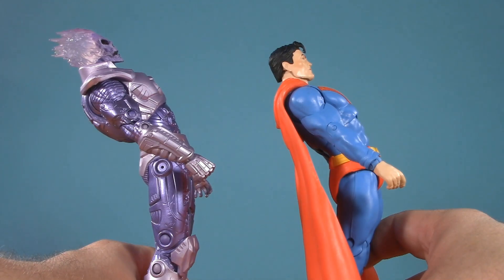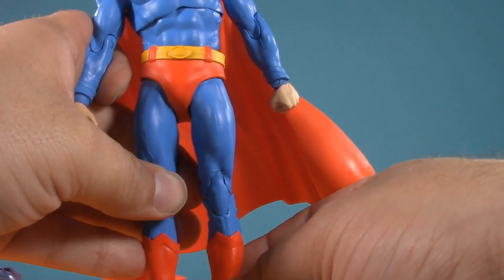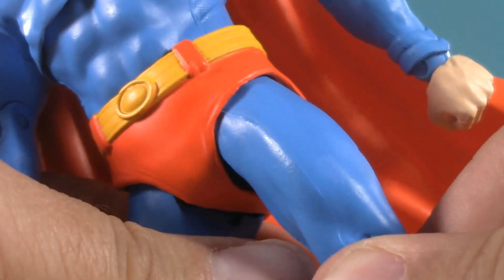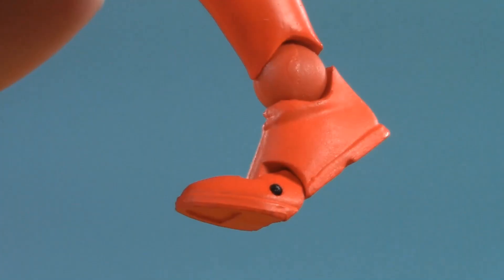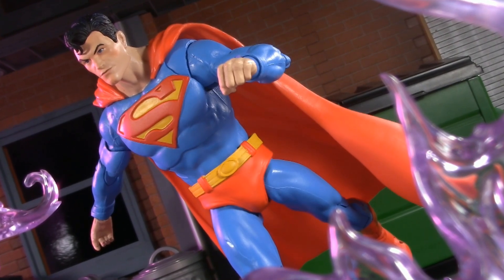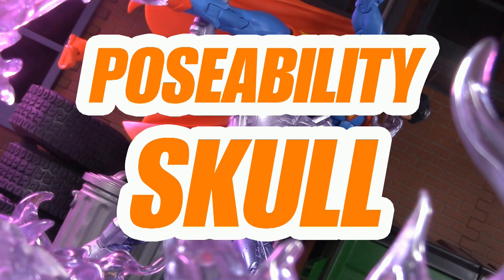They can arch back this far, with both figures being fairly equivalent, and they can hunch forward this far — also equivalent, and also not that impressive. At least both figures can tilt and twist. Below the waist, both figures have McFarlane-style hips. Superman doesn't get much of a super kick, but Atomic Skull can kick 90 degrees. Both have a pretty good split, very little twist — Atomic Skull has quite a bit more. Both Superman and Atomic Skull have double-jointed knees, toe-ticulation, and McFarlane ankles that can swivel, hinge, and pivot. As much as I love Action Comics 1000 Superman and think it's one of the best Superman figures ever made, even I have to admit it is a little bit out of date now, most especially as it pertains to the elbows, wrists, and ankles. For poseability, this round goes to Atomic Skull.